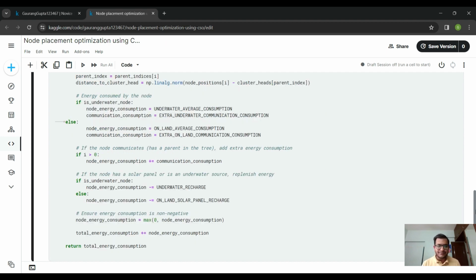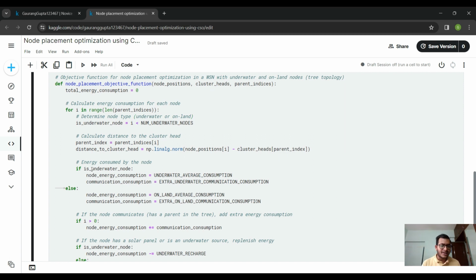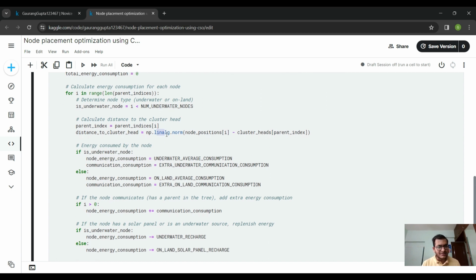So here you can see I'm using total energy consumption as a parameter, and I'm optimizing based on this parameter. What it is doing is checking for underwater nodes and for the land nodes and calculating their energy consumption based on distance.